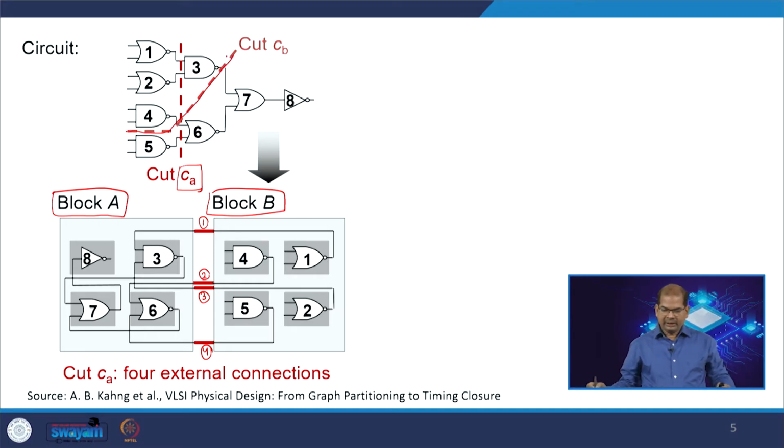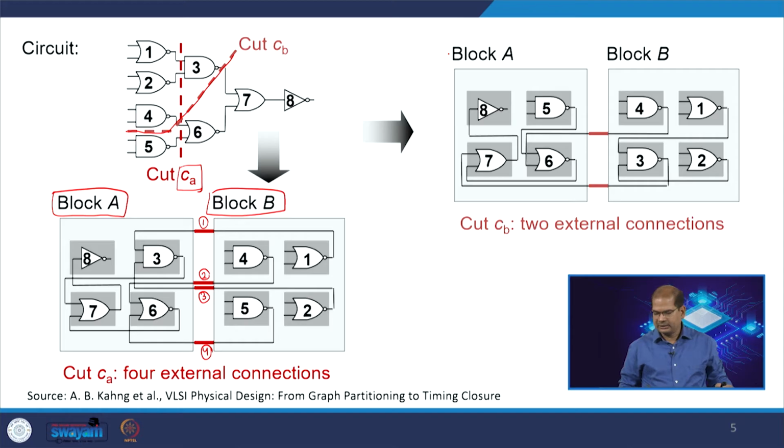And if I do a cut like this, okay, then what is the number of interconnections between the 2 blocks? I have a block A or partition A, I have a block B, the partition B. This is one goal: whenever you do the partition, the number of gates in each partition should be the same or close to half. So, here you can see the 4 gates in block A, 4 gates in block B. Now, if I look into the number of external connections between block A and block B, here it is 1 and 2. So, then we can decide which one is a good partition.